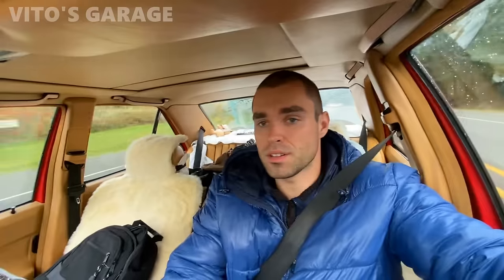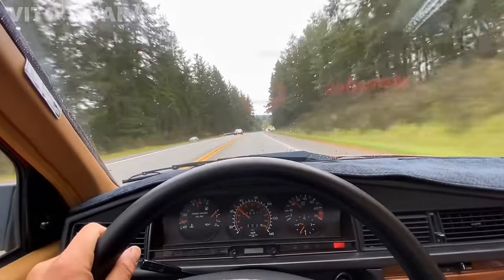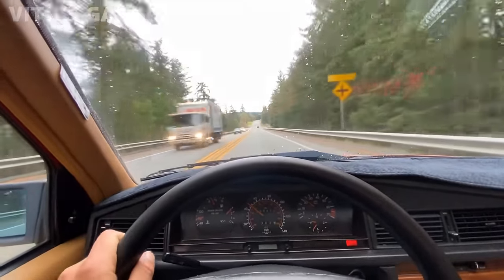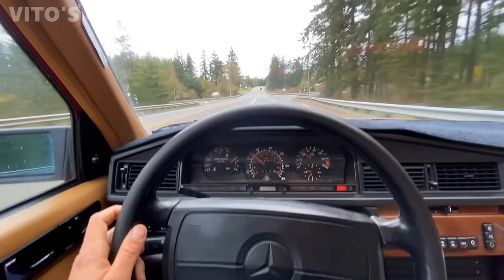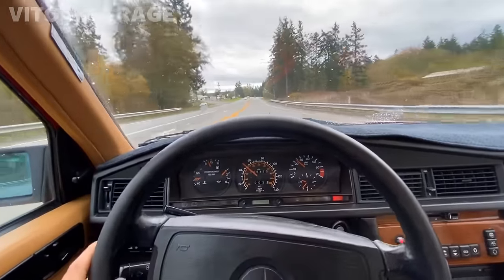So yeah, that's going to be a nice trip. The weather's not too bad today, probably in the 50s. I have about an hour and a half to get there. Amazing 190E baby Benz. I love this car. What a champ.